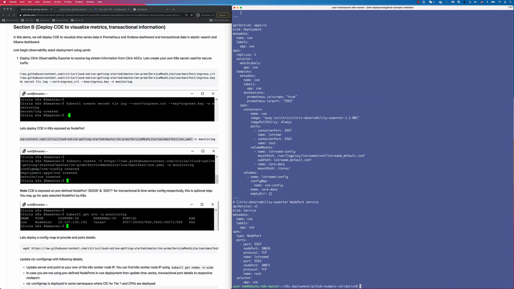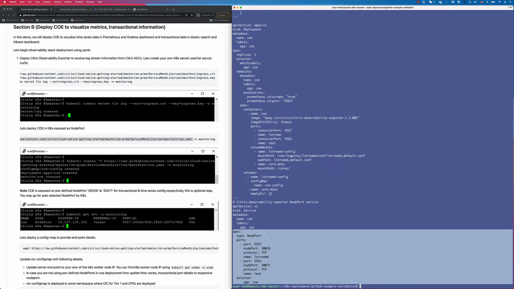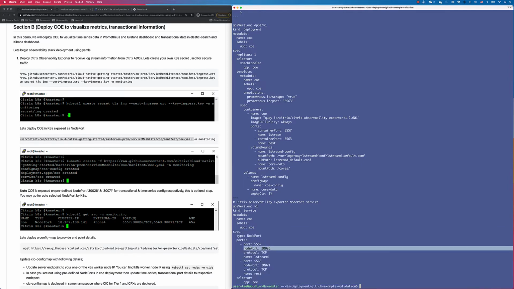And then we define how we want to expose COE as a node port. Here I statically configured the node port as 30026, corresponding to 5557 as a TCP protocol. And for 5563, I configured the corresponding node port as 30071.